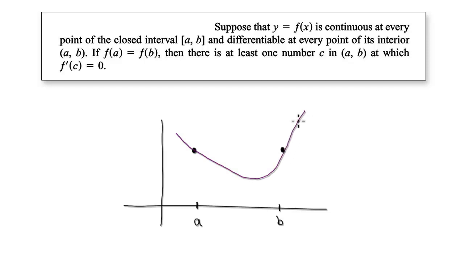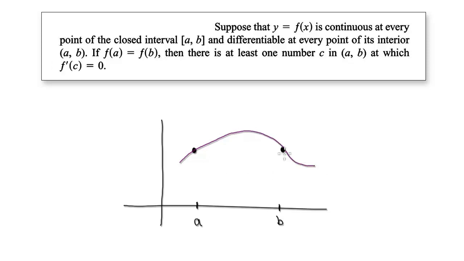You see, no matter what function you give me, as long as it's continuous and differentiable, somewhere in between a and b there must exist a c where the gradient, because it's f prime, equals 0. So in this case, the gradient is 0 right here. Here, the gradient is flat. The gradient is 0. You can try and break down the theorem.